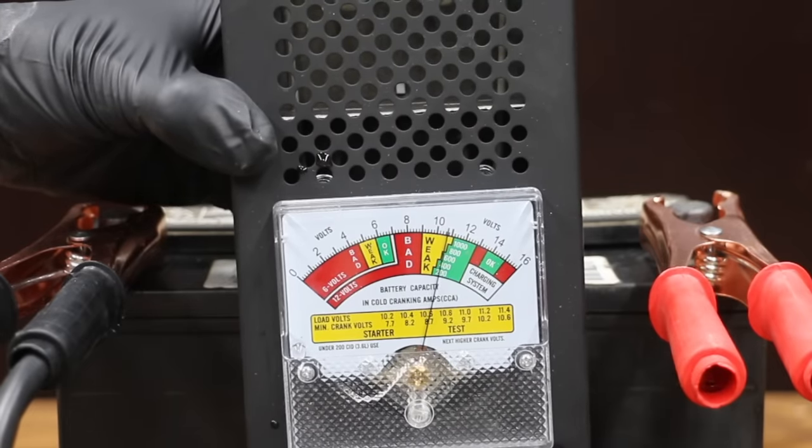Let's go ahead and zap this thing with the welder and see if we can recover the battery. Let's hit this one very hard at 100 amps. It didn't take long before bubbles were coming from all six cells. It's been one cycle on the welder, so let's see if there's been any improvement. The tester says to replace the battery, but the battery is already up from 62 to 680 cranking amps — very impressive! The state of health also improved from 6 to 57, and the internal resistance went from 62.5 to just over 6. So let's go ahead and zap this battery several more times to see if we can achieve more improvement.